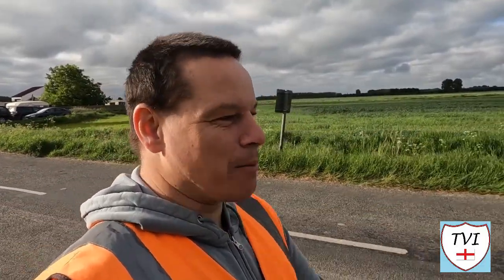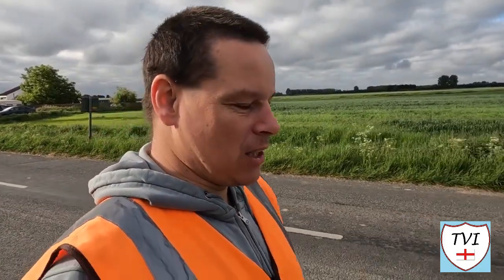Well, Newton in the Isle definitely is your typical Fenland village, let me tell you, because as you can see behind me there, all you've got for mile upon mile is green lush fields and a big blue sky, which this morning looks absolutely brilliant. And that's really my accompaniment back to where I've parked the car, close to the chapel where we began. But we're not quite done with this yet, you see, because Newton can be split into two sections. There's the bit that I've just walked around, and then to the west there's another section where there used to be a pub.